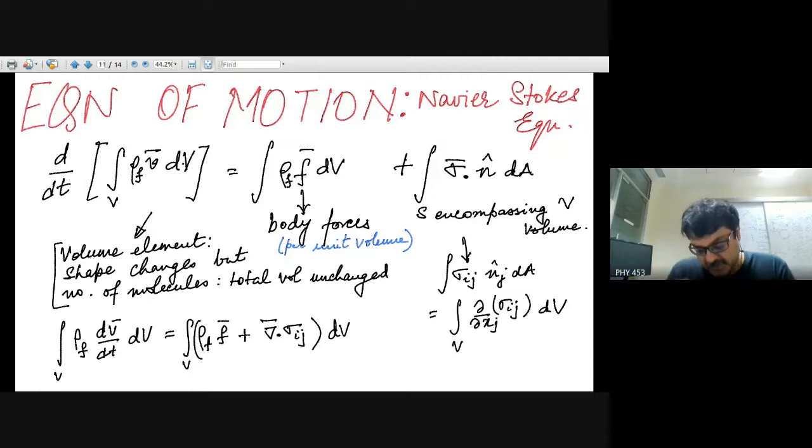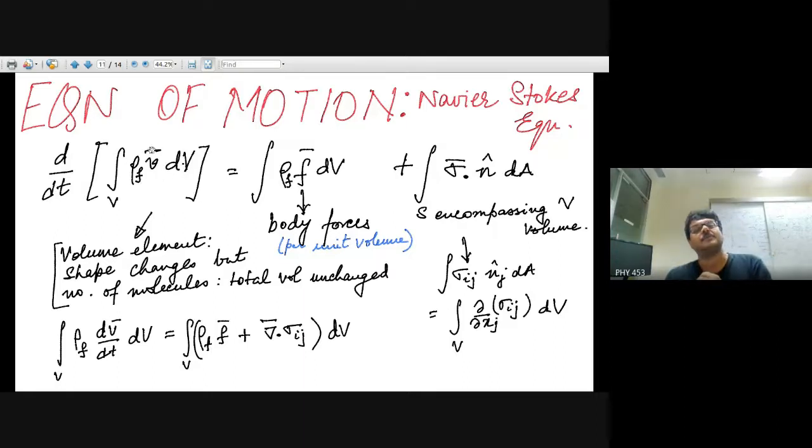Del t would be when you are just looking at a certain element here. What is happening is a certain element of fluid is flowing in the flow, it's deforming, it's changing, but the number of molecules within the fluid element remains unchanged. And Euler from the bridge is seeing this fluid element flow along the fluid, and hence you have a d/dt of rho f, fluid density, into velocity into dv.